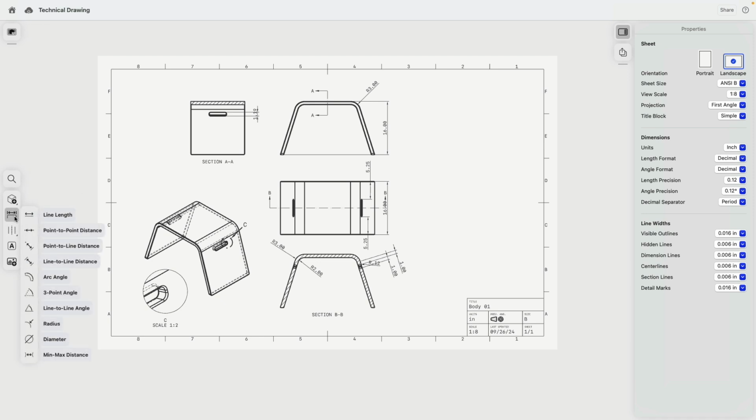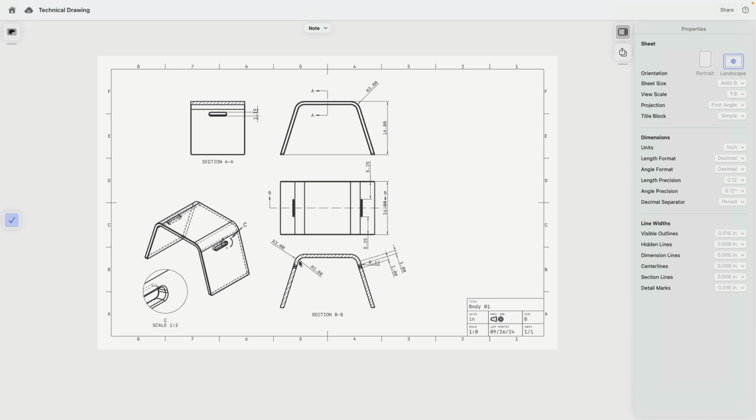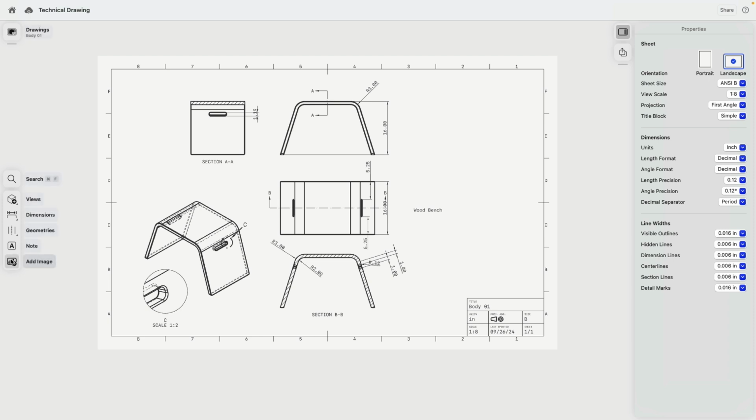We also have more dimension tools here, but they can be very easily accessed through exactly what I showed you already. We have helper lines for center line and center mark. Where we have to drill, we can add text, for example, here. Then if I now start clicking and say wood bench and enter, there's a text box, which I can move around, which could be very helpful. And if you have a screenshot of something, then we can add, for example, that to it.